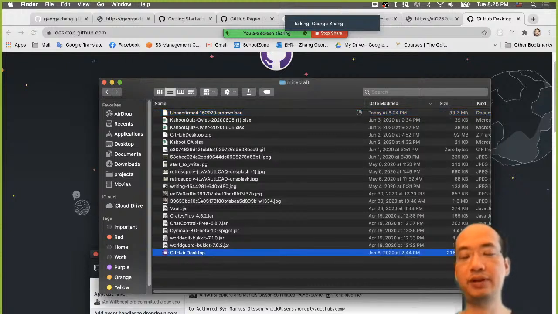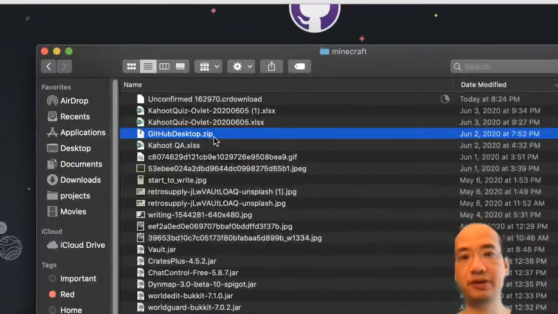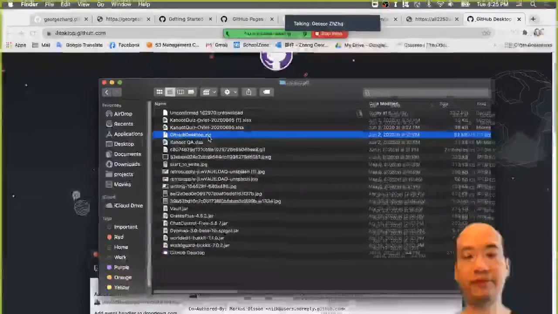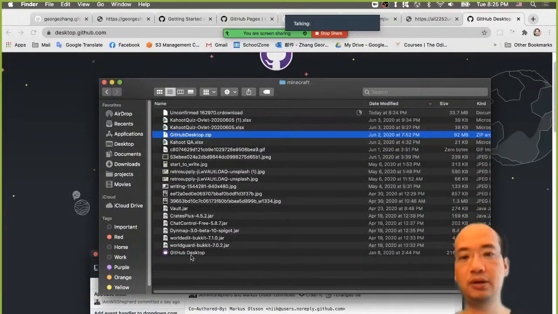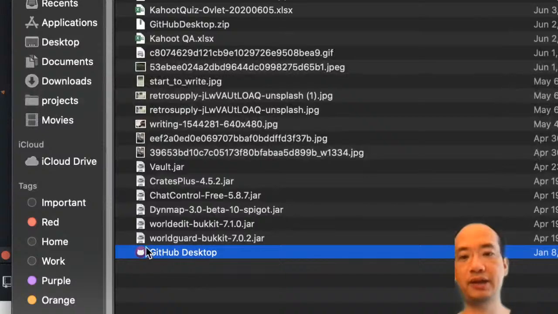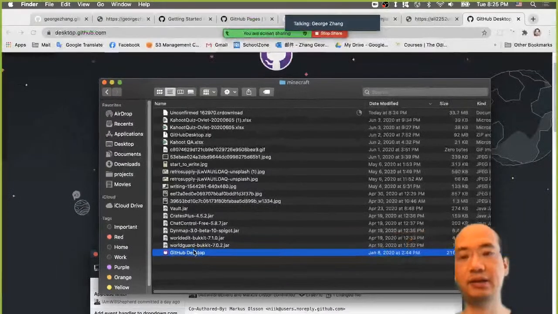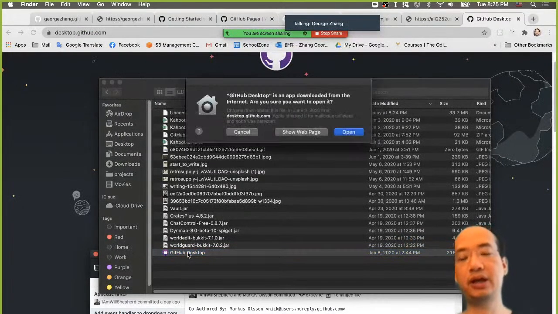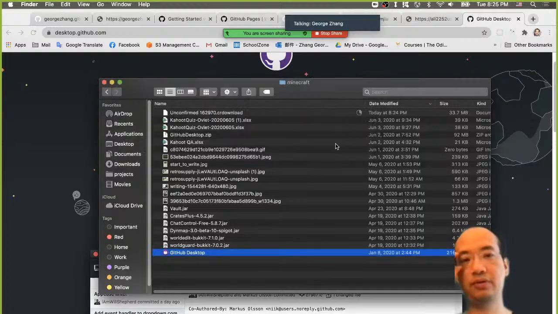And after I download, it should be a zip file like this one. You have to unzip it first. And after you unzip, it should have something like this, GitHub Desktop with the icon of a cat. And I may just double click it. For you, you would do the same thing.